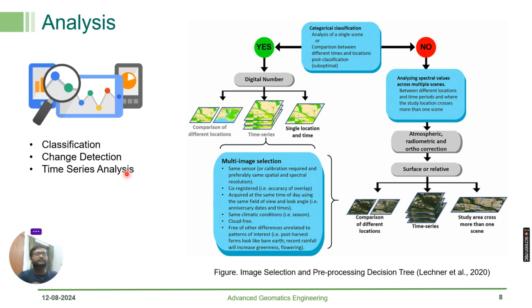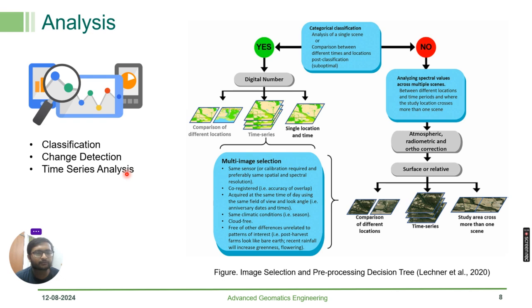Then the third one is time series analysis. Let's say there is a reservoir, one water body, and you want to monitor how the water level is changing in that particular water body. What we have to do is collect the image of that water body every day, or every week. Then when we compile each and every image, we can make a GIF out of it, which will show us how the water area is changing over that lake or reservoir, which will help us understand the spatial dynamics of the reservoir.